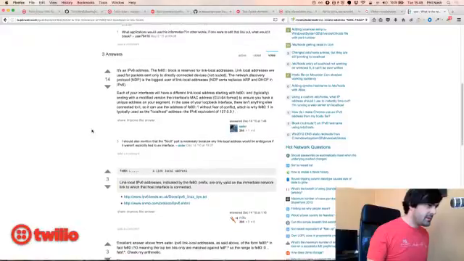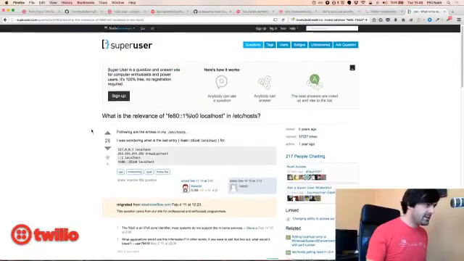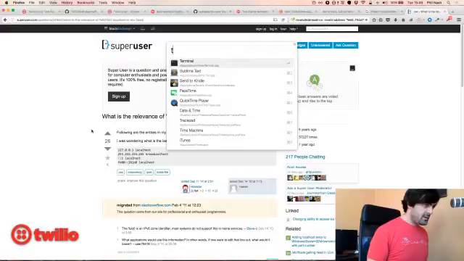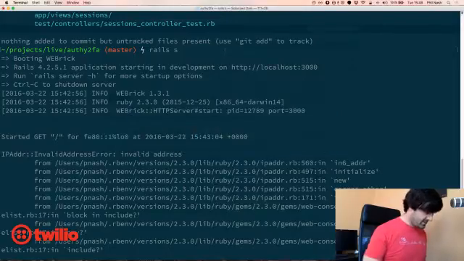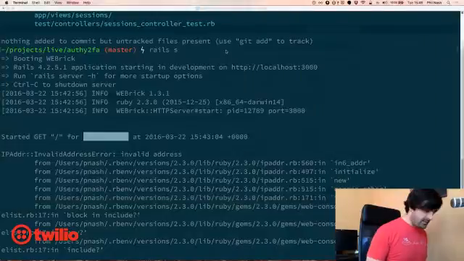Okay, so it's a local IPv6 address. This is bizarre. I've changed nothing to do with IP addresses right now. This is so weird.